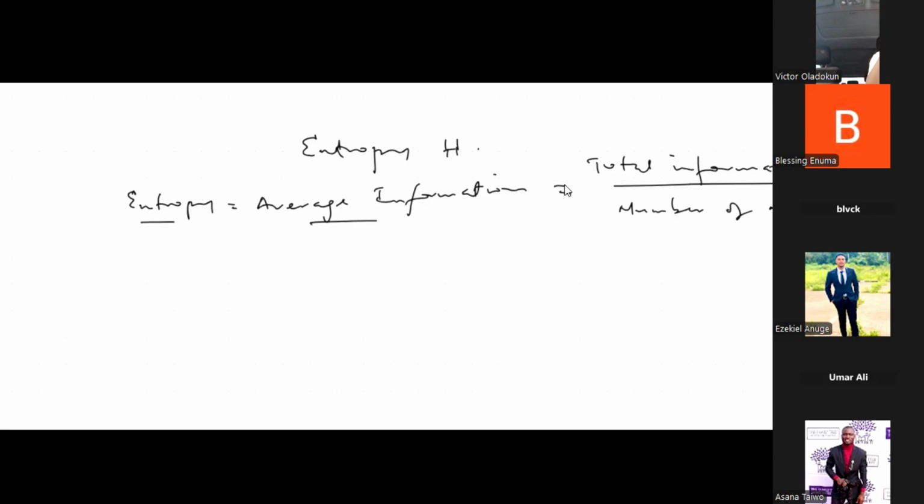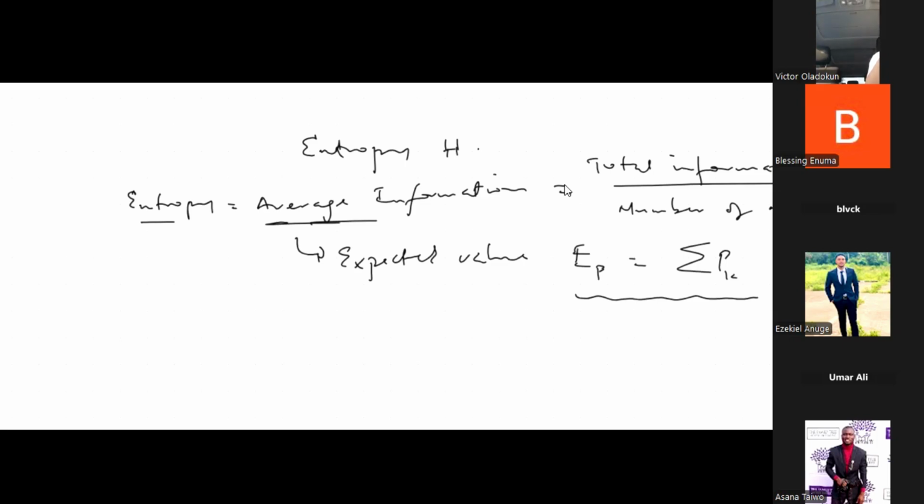So now we can therefore say that the entropy is the number of bits on the average required to describe this random variable. And if we are saying it is average, in statistics, we have what we call the expected value, which we usually represent as E sub P, or which is the same as the sum of the probability distribution. So this expected value, or the average value, will now be multiplied by the information to get the average information.